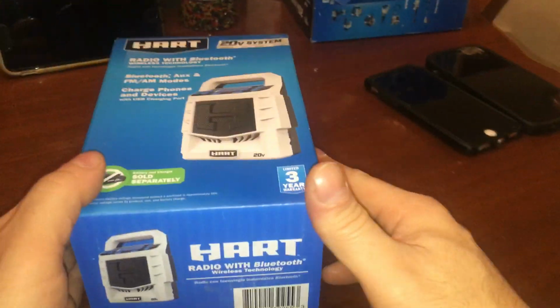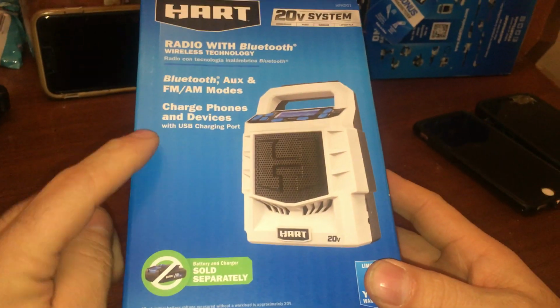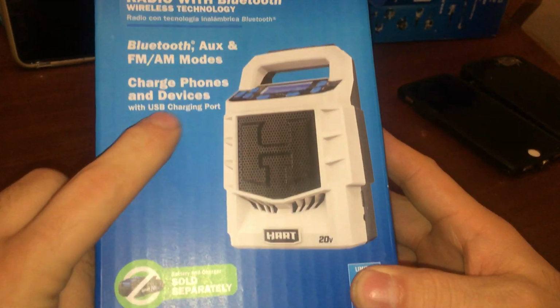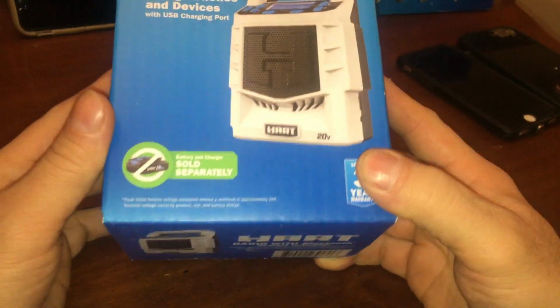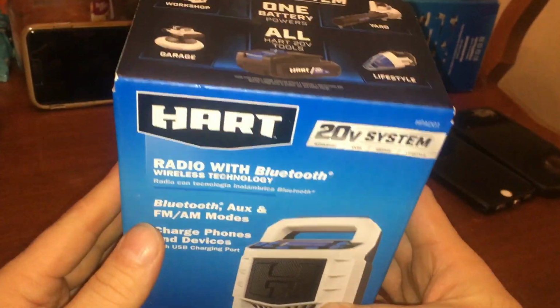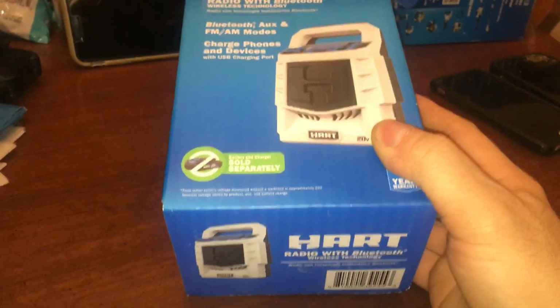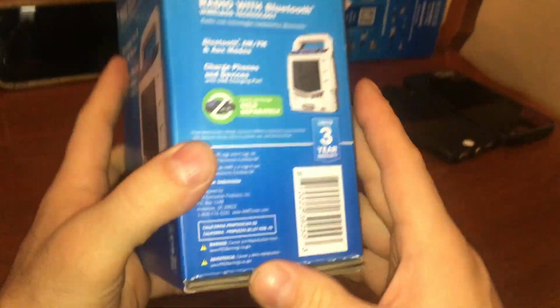All right, some more Hart clearance stuff. This is the Bluetooth radio, charge phones, devices, USB charging port. I wonder how many ports it has. Of course, it doesn't come with a battery. These things are like $40 or something crazy. That's insane. It's just way too much. These were clearance 10. There you go.